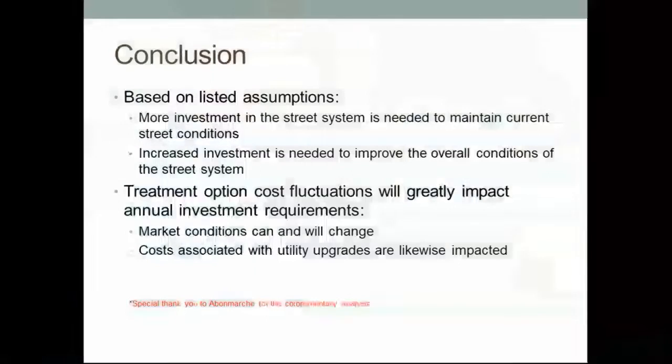This isn't even to stay even. This is to increase our ratings. So yeah. Now there are years that we do, like Grand Avenue or North Shore Drive, we are putting more in the road system than $500,000. That's just the preventative maintenance. So the $1 million or $1.4 million we're going to put into North Shore next year, $1.8 million we put into Harbor Drive. I mean, we are making an impact, but just to maintain the basic level of maintenance and resurfacing and condition, you know, we do more.